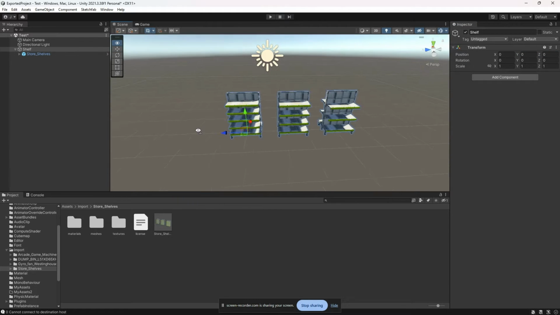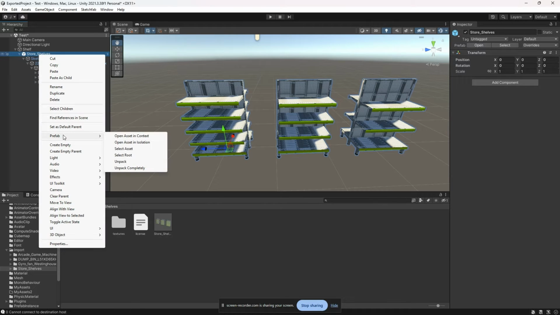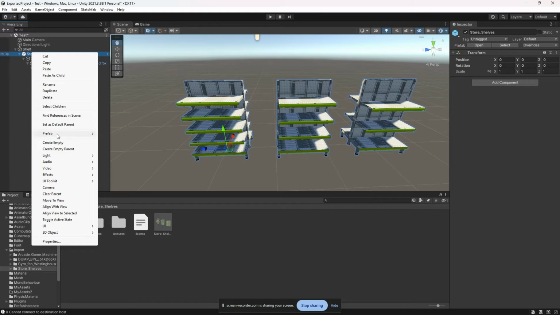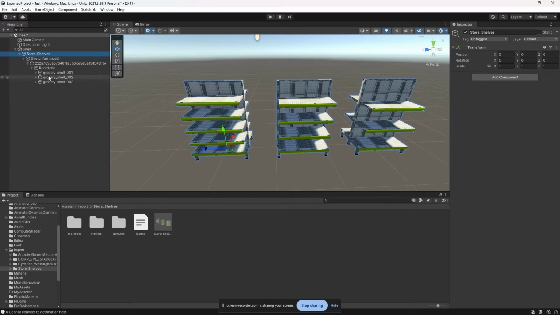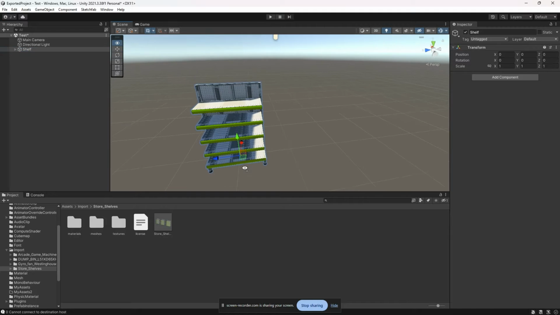Okay. So the shelf that I want to add is this one, the 5 shelf. So we're going to dig down into the Sketchfab model, and we're going to get rid of these other 2 shelves. If it's blue like this, it means it's part of a prefab. The importing adds it as a prefab. You can right click on it, go to prefab and unpack, and it just unpacks it. And then you can delete stuff out of it. So I'm just going to delete those 2. All right. And we are looking good.